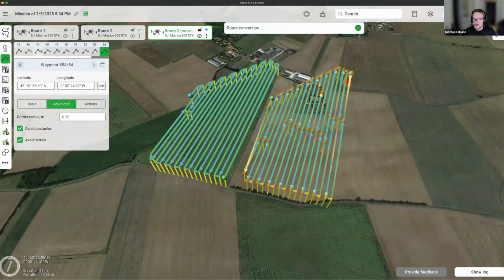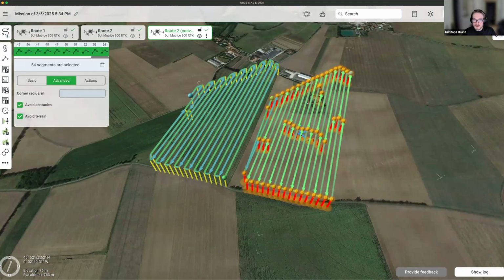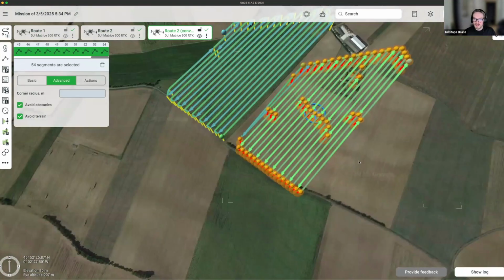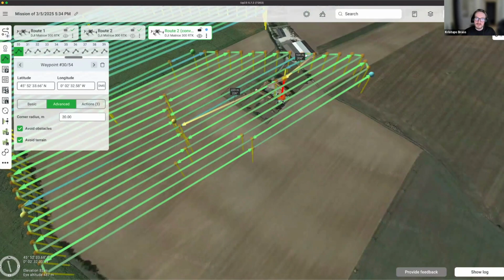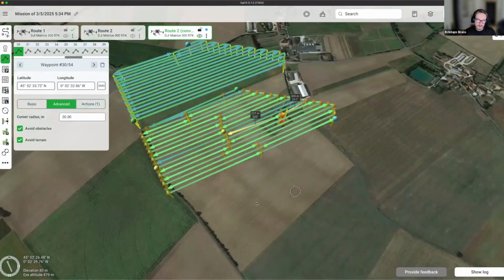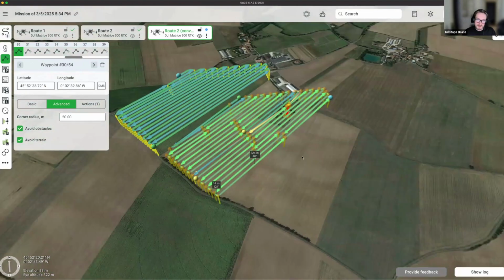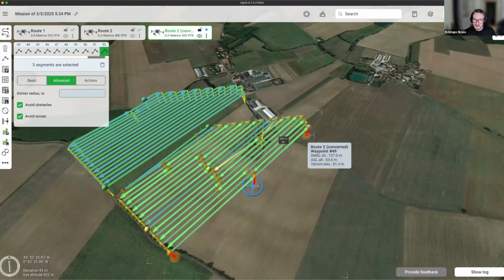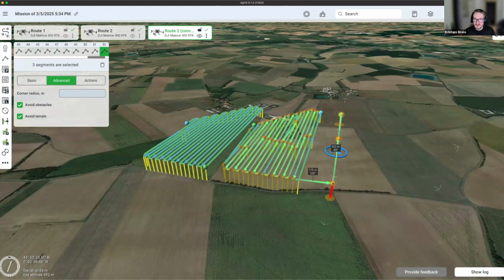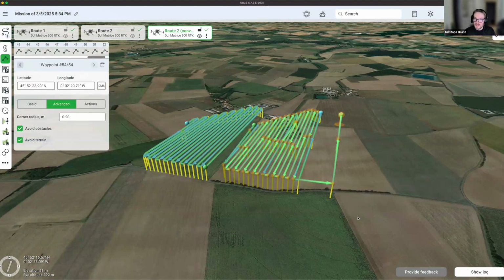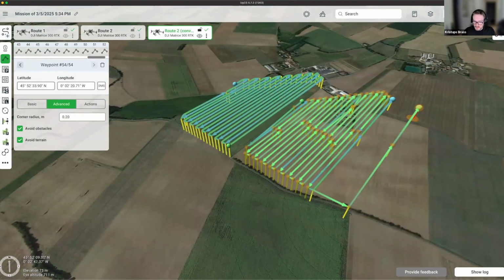And now you can see we have a similar route, but instead of just being one single segment, now it's waypoints, which means that we can take any of the points in the middle of the line and move them around. We can even select multiple waypoints at the same time. So for example, we can click on this one and then also this one, and then we can take this one line and move it a bit to the side. So you can do all these modifications. Of course, I won't show you completely everything, but you can very easily change your routes whenever you need, and you can customize them. So that's a really good thing, I believe. So that's regarding the photogrammetry.